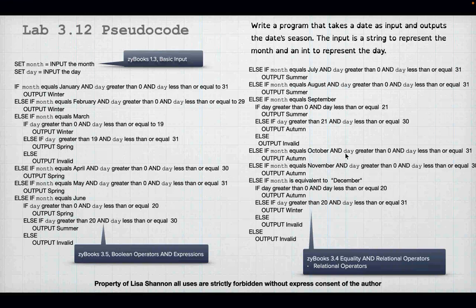So for all of the ones where the month is split by season, you're going to have to use this pattern: if, elif, and else. Because if I have elif month equals March, I've evaluated to true. So even if it gives me, you know, minus 7 March, I'll never get to that very bottom output invalid because it evaluated true for March. So I have to take care of that invalid output and that invalid check inside that nested if statement. But that's the pattern that you use. If it's split, you use the pattern for March. If it's not, you can have it all on one line.